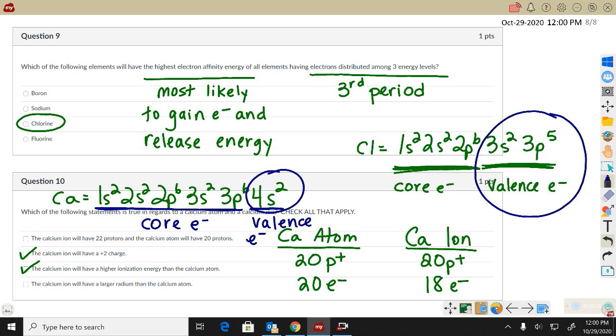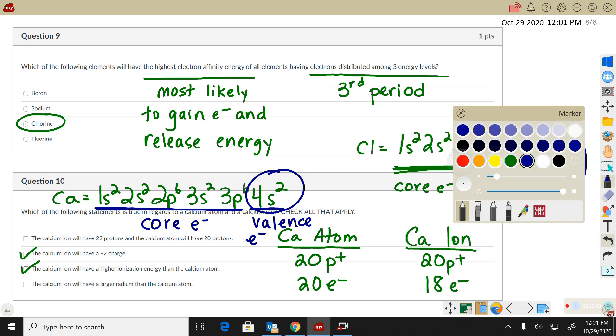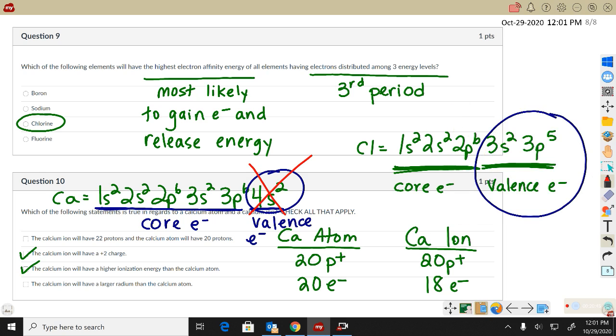Okay, so 2 valence electrons, but I'd really like 8. So my choice is to either lose those 2 or try to find 6 more. Whatever deals with the least amount of electrons is probably what's most likely to occur. So in this case, let's just lose 2, right? If we just lose these 2, now my outermost energy level would become the 3rd. That would be my new valence shell. And my 3rd energy level would be filled with 8. All the orbitals are full.